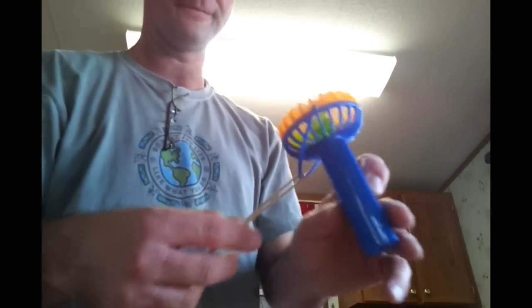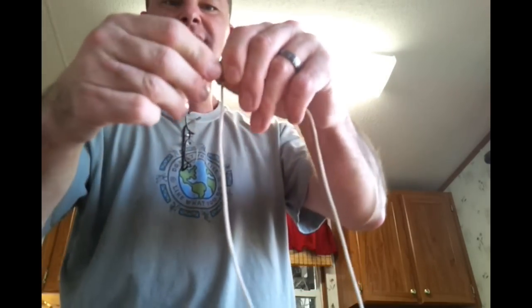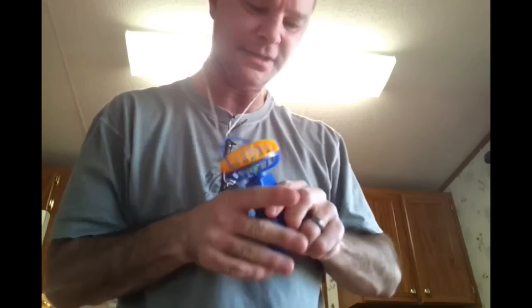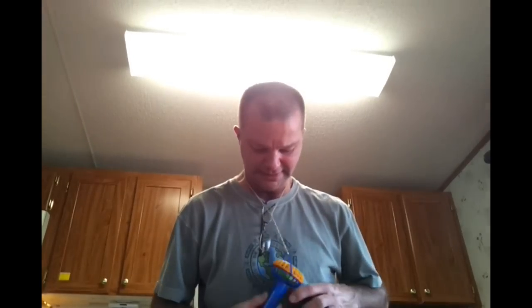This is my old one — my wife bought me this and it was very handy. It's got the same kind of connector top and I had a knot tied in the top. It's got a little hook, goes down to the plastic piece, and has a straight fan on the bottom with a thing to pop out the batteries. Now you put it around your neck and it's got a fan which blows straight up — does a really good job. But here's one of the problems: because of the type of fan it is, it spreads out instead of blowing straight up. And if you lean forward working on something, it twists up. That was one of the annoying bits.